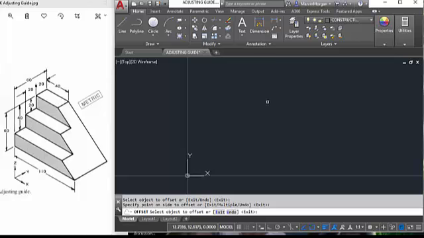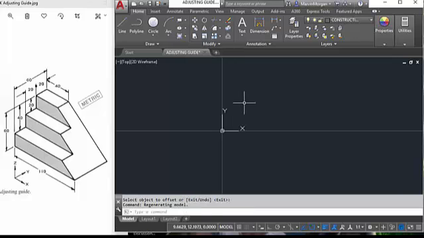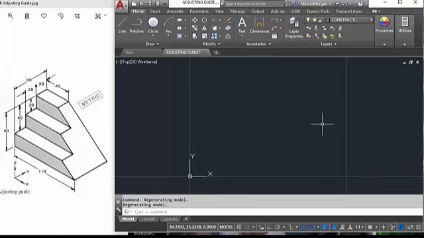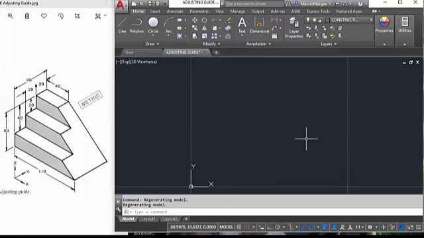Again, as you can see, nothing really happened. So what we have to do is end the command and use our wheel feature and roll out so that you can see the construction line that you made that's 110 away. Our next offset will be a distance of 40. This is going to cover this particular distance here. So I'll type that in. I'm going to click the original line and then click to the right.